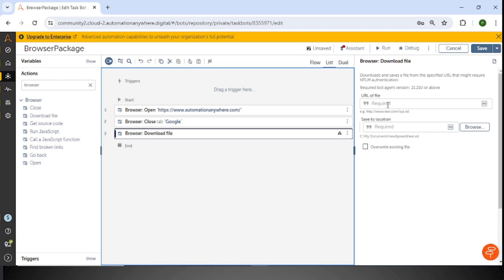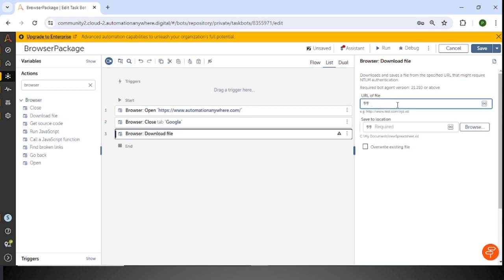That's it. So here you can see the URL of the particular file and the location to be saved. Then it will be automatically saved in the location we have mentioned in the save to location. So no UI interaction is needed here. Directly it will download the file and save it to that particular location.